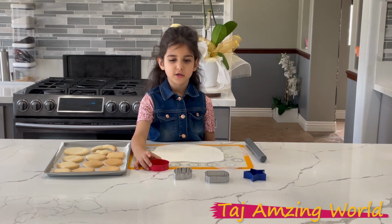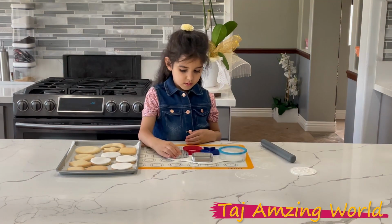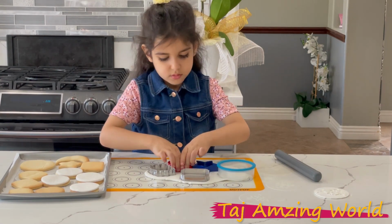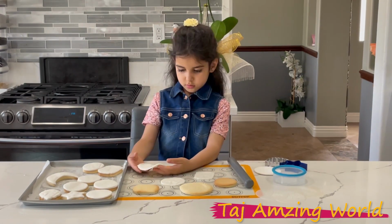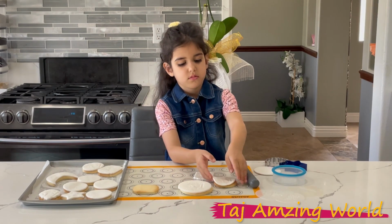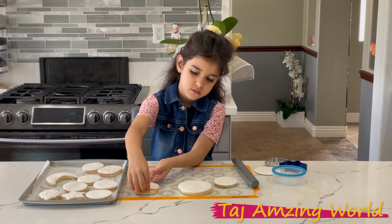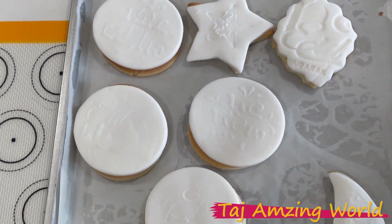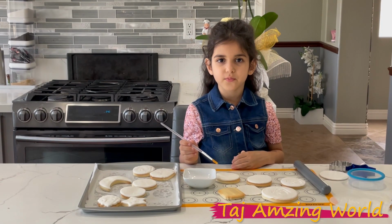And now we use the cookie cutter to cut the fondant. And now we're gonna brush some water on the cookie.